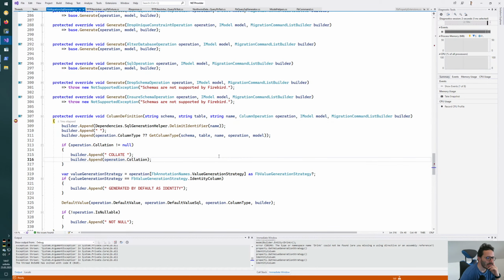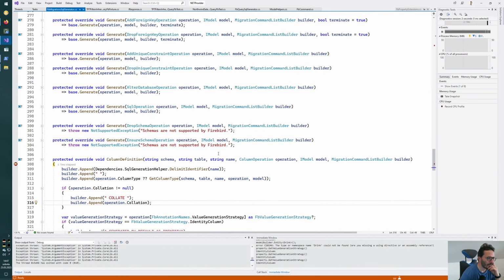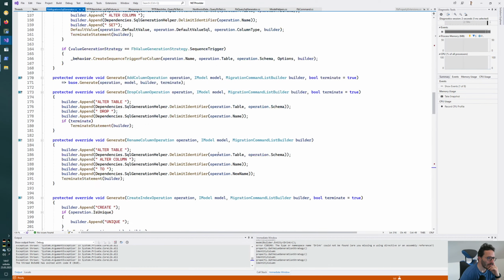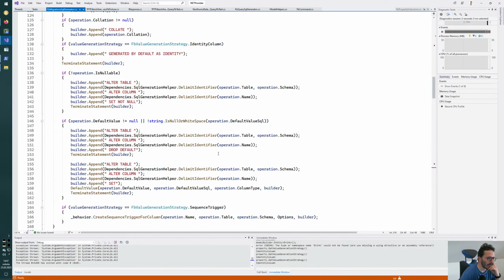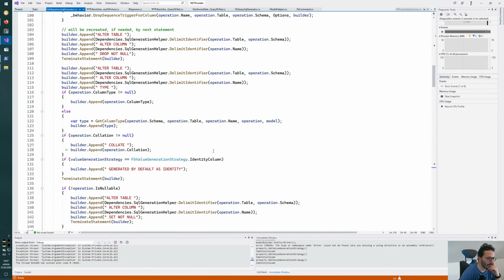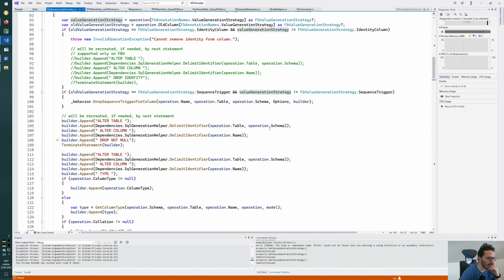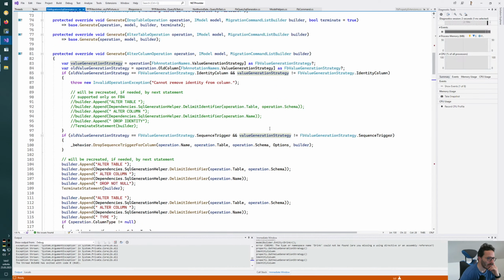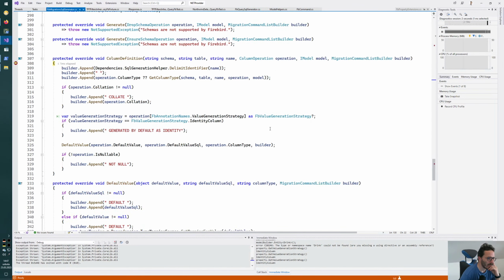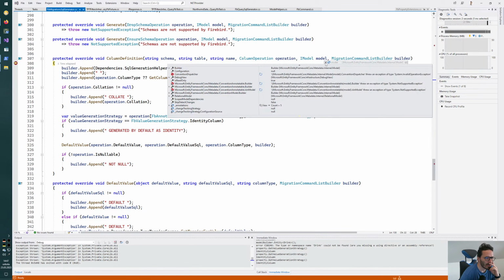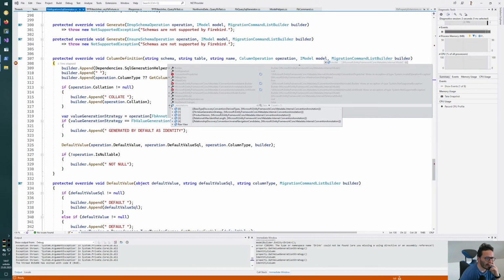I think this is a bug and it should be checked on the model level as well, because this is the same story. Yeah, there is the value generation strategy.